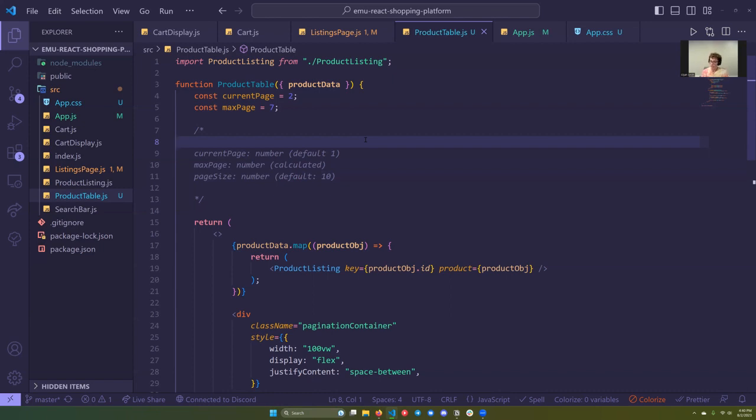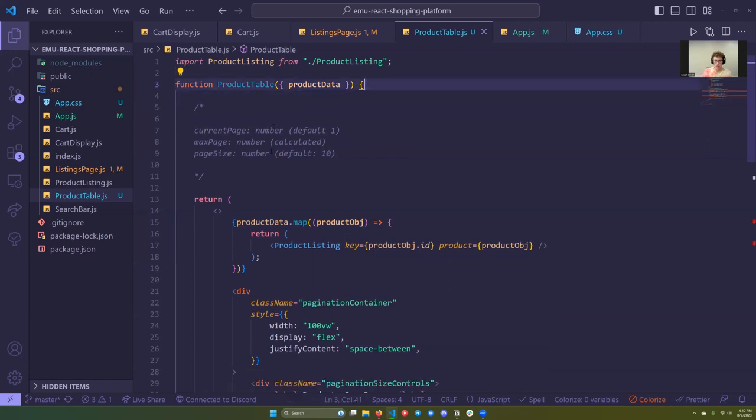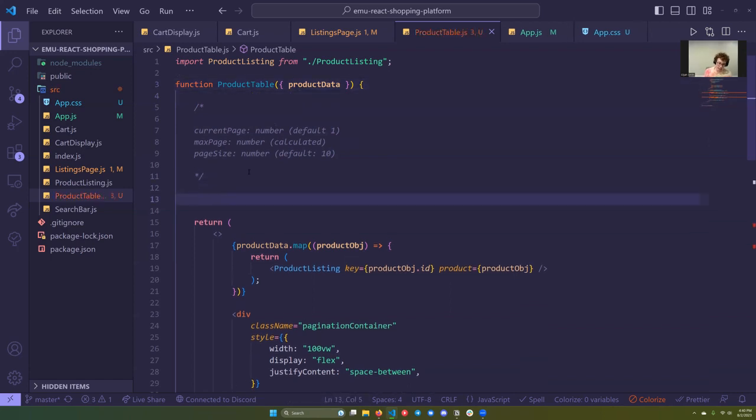So we can change our max page, and we can make sure that our current page, if it's greater, we reset it. And that happens before React gets its hands on the updated page refresh. That way, it will never try and render something that's invalid. So that's what we're going to do here. I'm going to take out this current page and max page, and let's add a reducer.